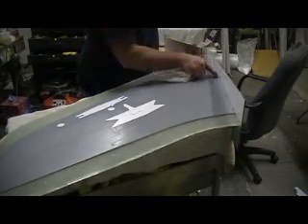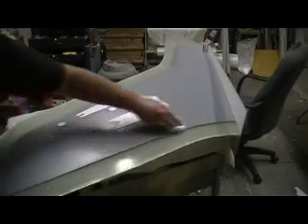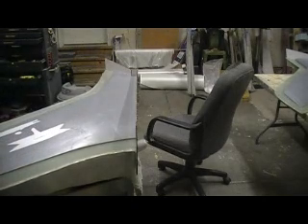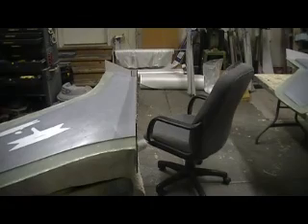I've got to clamp this edge first. I was almost thinking about staying up tonight and putting resin on, but I am so tired after last night. I think I'll just get these edges cleaned up, get the shop cleaned up, and turn in — start a new day tomorrow. Well, all these edges turned out really good, though. That worked pretty good using that thin board. Look at all my edges — there's just not one little blemish, one little bubble. Just absolutely nothing, all the way around.